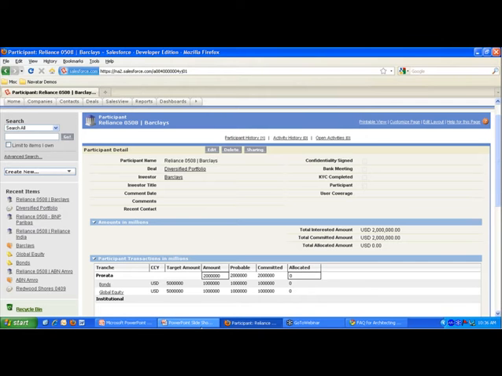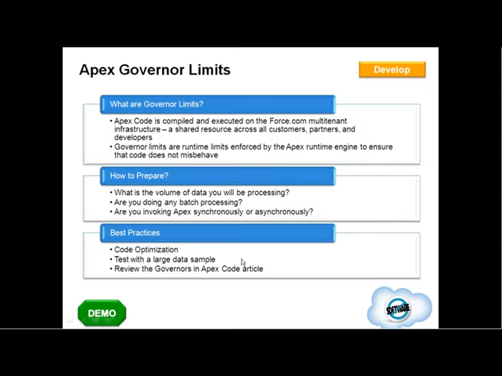Right, and for this example, you're showing us something from a financial situation, but this can be applied in any industry, any type of design. When you're talking about a parent object having multiple children and calculations having to be performed, you're definitely going to run into governor limits if you don't think about that in the right way. Absolutely, and the concept is applicable for any kind of design needs. Great.